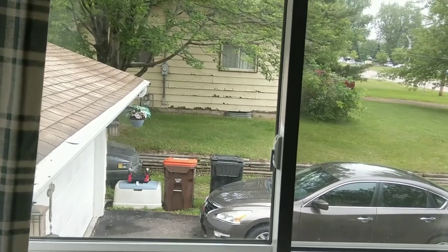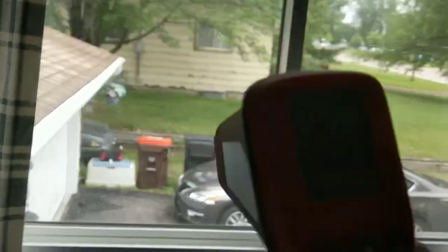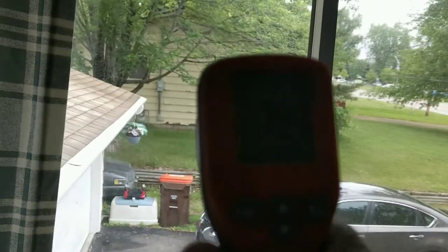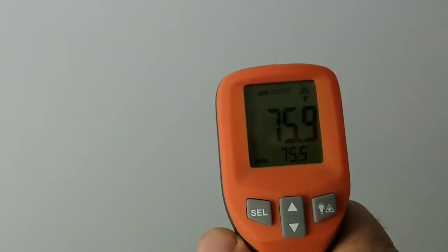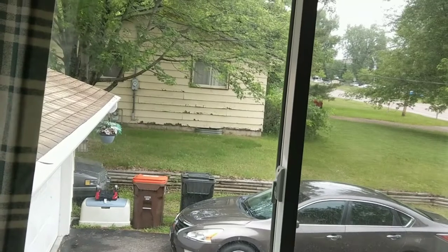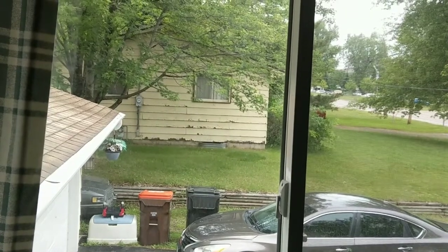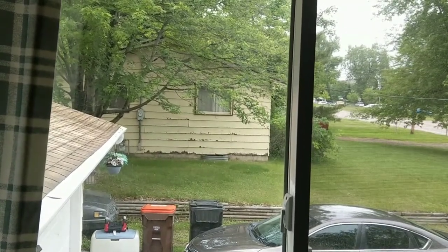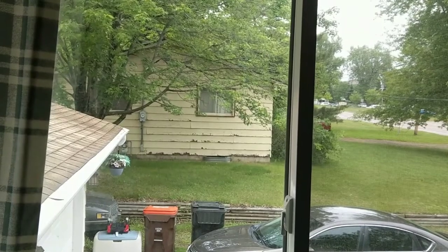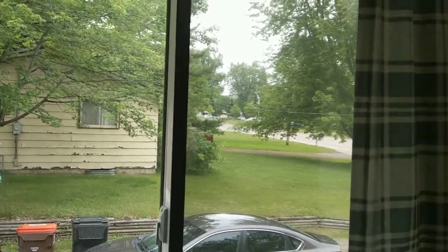The coolest thing is checking the glass. I checked my windows with the laser in the winter. It's reading 75 right now, and the wall is 75 also. In the wintertime, if you check the glass — I set my thermostat to 72 degrees in the winter, so it's heating the house up. I checked the windows and all of them were from 68 to 71, just a three-degree fluctuate. All my windows were at the same temperature, which tells me the glass guys that installed my windows did a good job and used good quality.